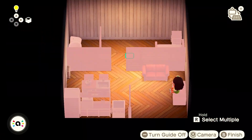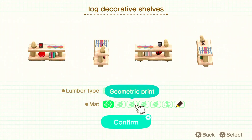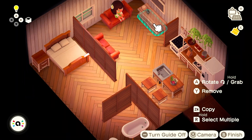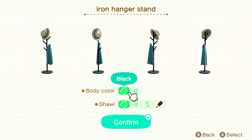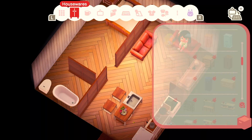I actually have a brown wood TV console table in my living room but I added a white log shelf in Animal Crossing because I thought it would look cute for the build. In our entryway we are going to have a little place to put shoes and coats, so I just put a coat rack right by the entrance.